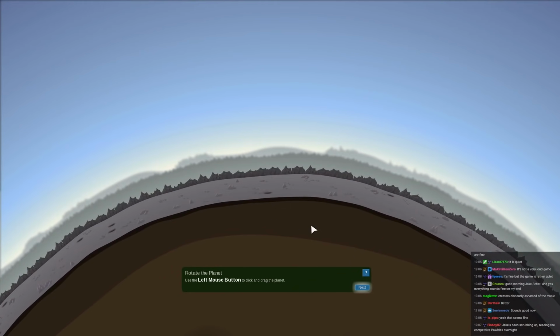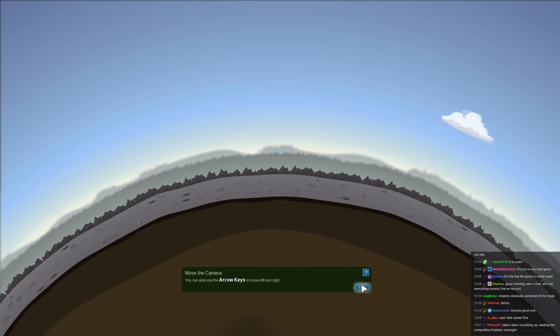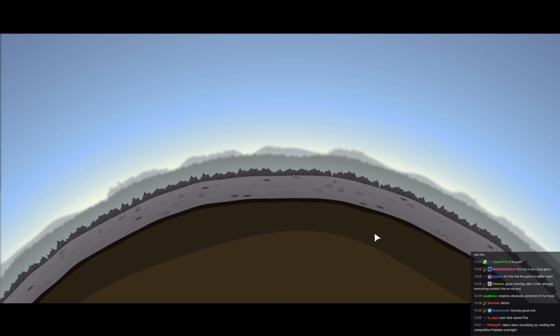I think I know how to zoom in and zoom out. Rotate the planet. Move the camera with arrow keys, as if. Does Wyast do anything? No, I think Wyast is used for abilities here. Create the giant. Use what little strength you have. Create the ocean and rock giant. Get right on that.